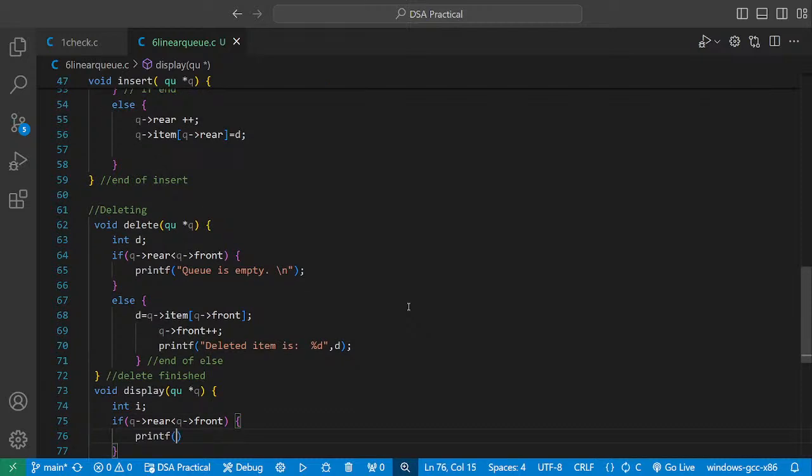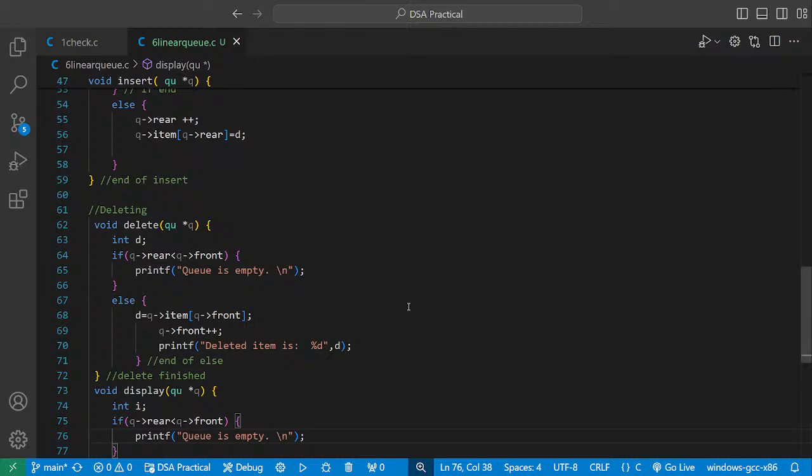Print QE is empty. Oh, how many lines of code we wrote? We wrote more than 76 lines. Okay. So if rear is smaller than front, surely that QE is empty.